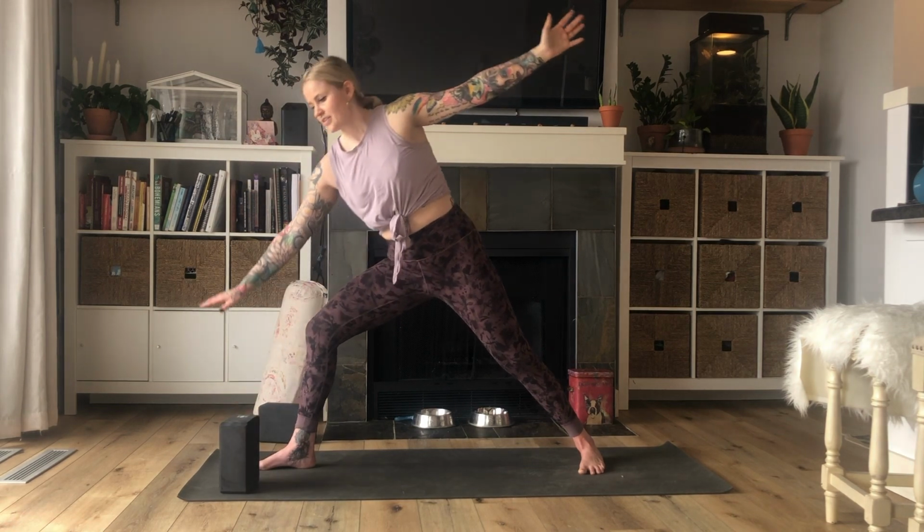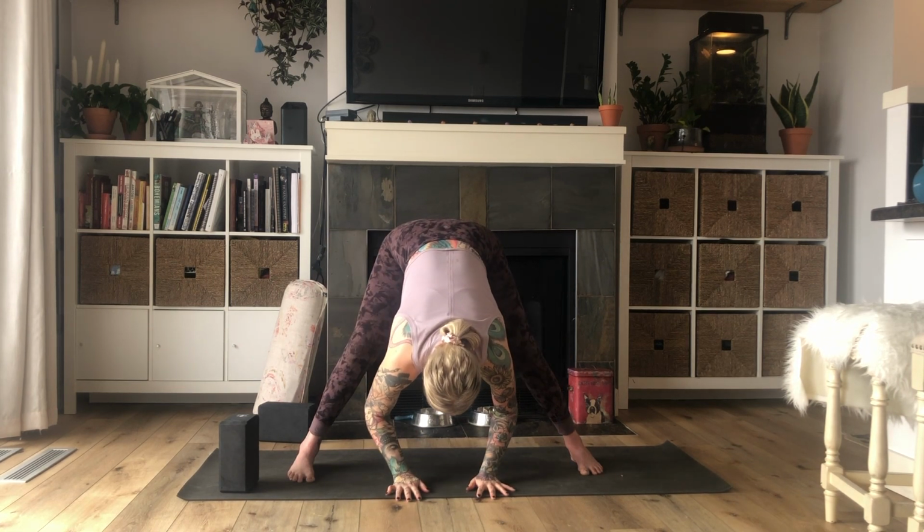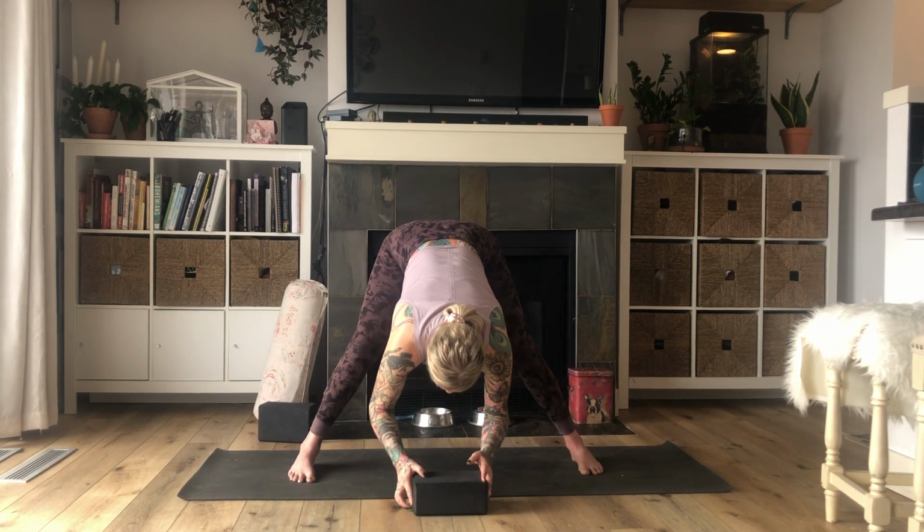Take your time, bend into your front knee a bit, bring yourself back up slowly, relax your arms, and turn your right foot back in so you're facing back toward that left edge of your mat. With your hands onto hips, soften your knees, and fold forward, hinging right from your hips. Lower your hands down onto your mat or onto a block out in front of you.